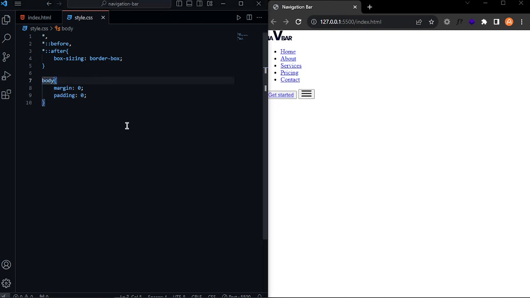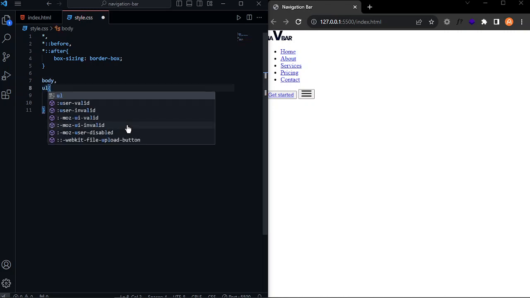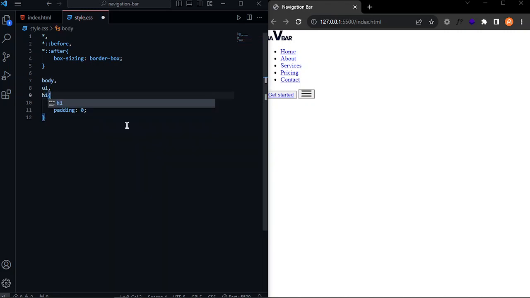But we don't want to apply this box-sizing and padding property to only the body, but to many other different elements. For example, we want to apply it to the UL, and to any H1 tags, but we're not using that, so we're not gonna do that in this video. Maybe in the future I'm gonna explain why we do this in a bit more detail.